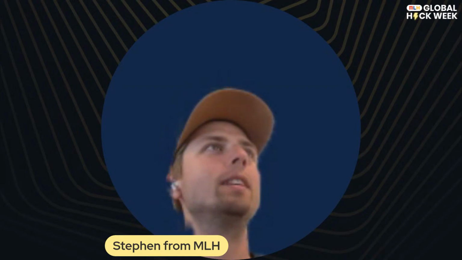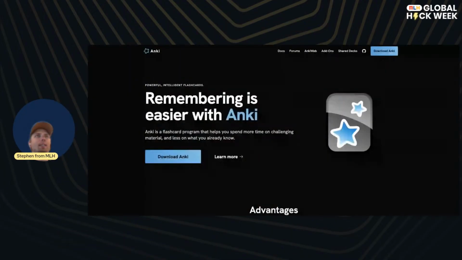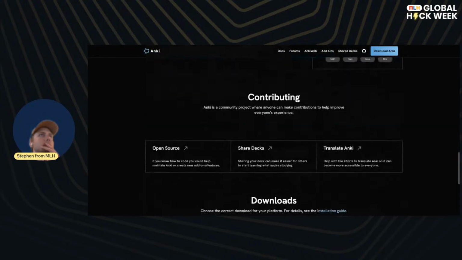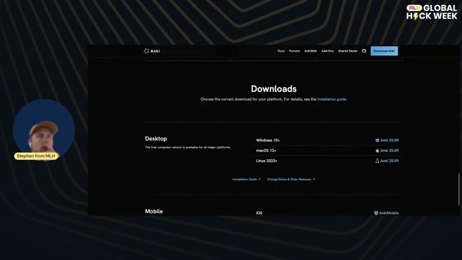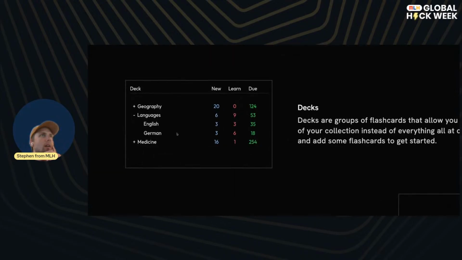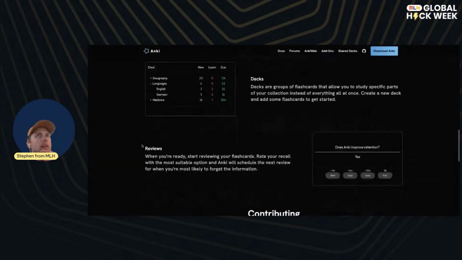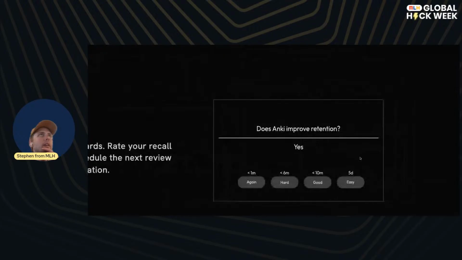The inspiration is what they call Anki, this flashcard project. And what they do is, let's see if we can learn some more about it. So you can use it to learn languages, geography, medicine, anything you want to. And they give this user interface where you have buttons like again, hard, good, easy. And those buttons, you can see there's times set for them.